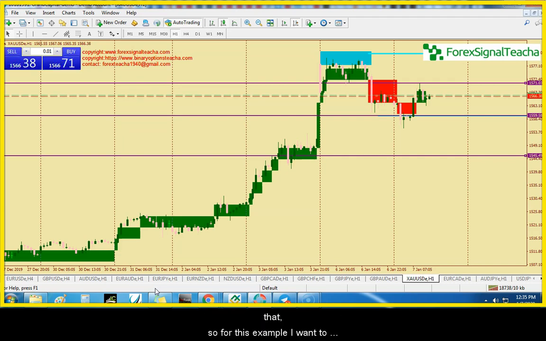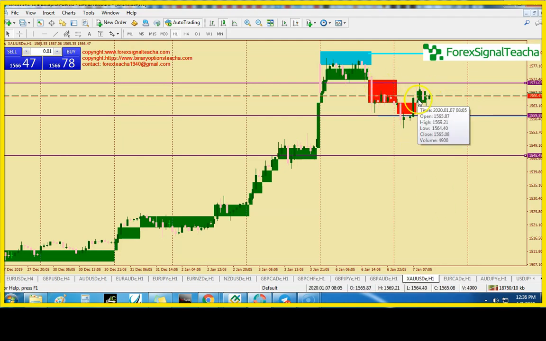All right, so for this example I want to explain in full how they correlate: the AUD and the New Zealand dollar, and also gold. That's the example that I'm going to look at. So if you go to a gold chart here, what you see here that draws these bars, this is my trading system. When I get a green bar, I buy. When I get a red bar, I sell. So right now there's a green bar here, which is signifying a buy. But I'm not going to talk about this buy trade. In fact, I'm going to talk about it, but I want to first explain something.